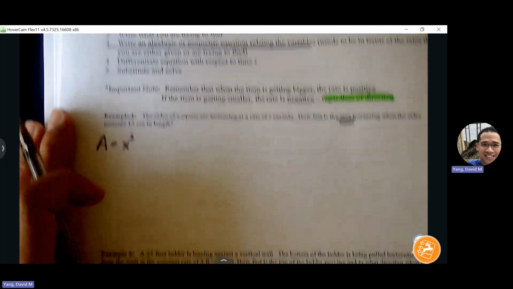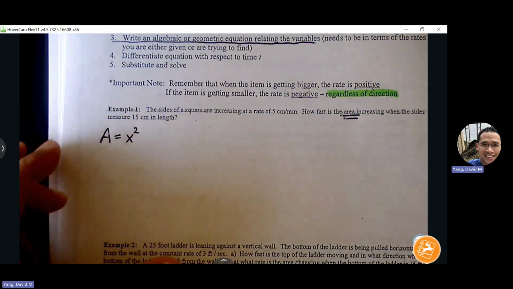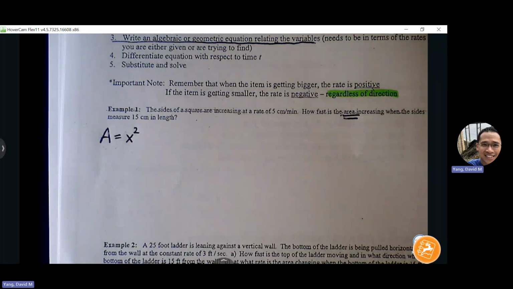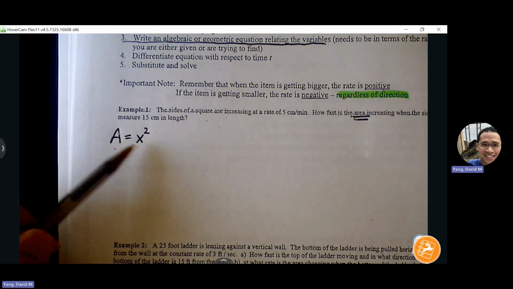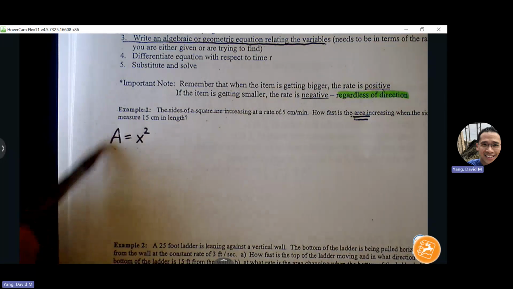I like to just go ahead and get the calculus out of the way. That way I can see all the variables that are in play in this problem, and then I can decide, okay, what information do I have and what information do I not have, or what am I looking for? So we're going to find the derivative of each variable with respect to time. Okay, so power rule can help us get there. And then as soon as we find the derivative, we're going to attach a d over dt for that variable.